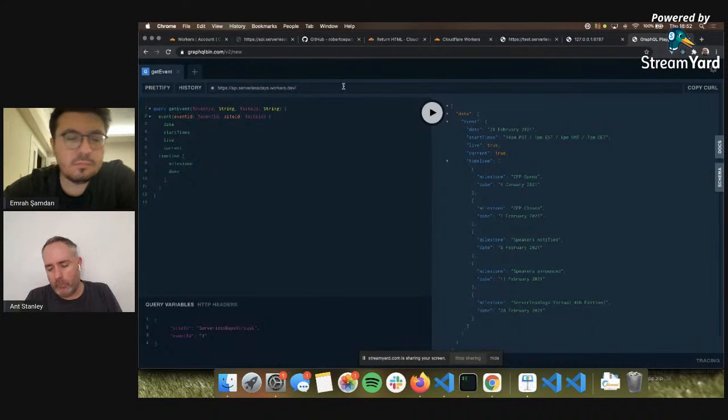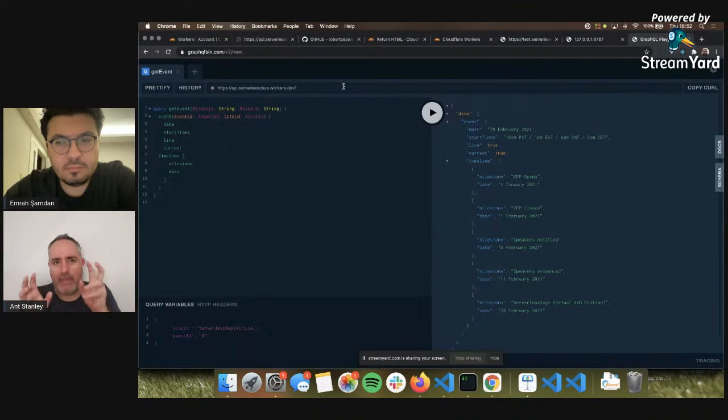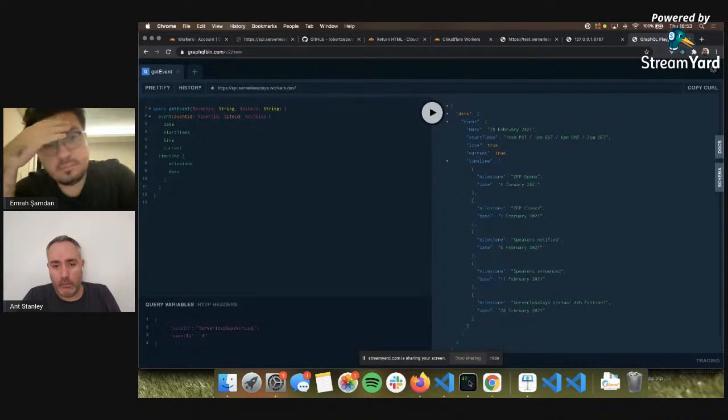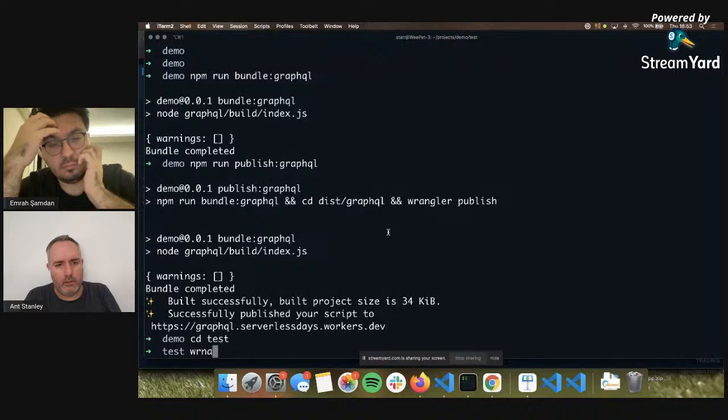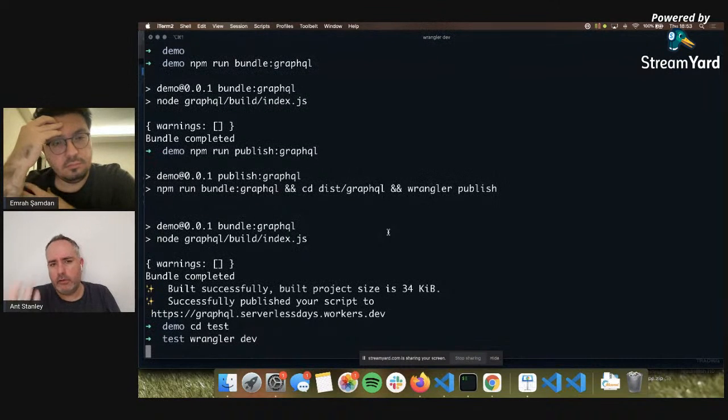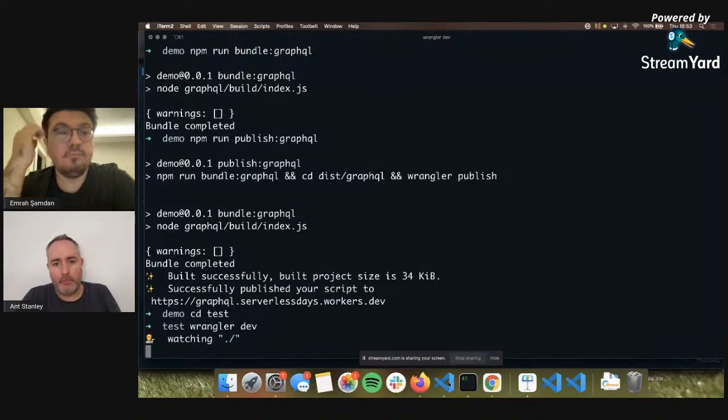The only thing, my biggest problem with Workers is that it doesn't have a console where you can see errors. The way you can in AWS go to CloudWatch logs and see all your errors, Workers doesn't have that. If you are using workers.dev, so let's go back to, what is it? I call it test. Let's go Wrangler dev. So if you're using the dev environment and you log things out, you'll see them here, but in production you see nothing. So it's a problem.